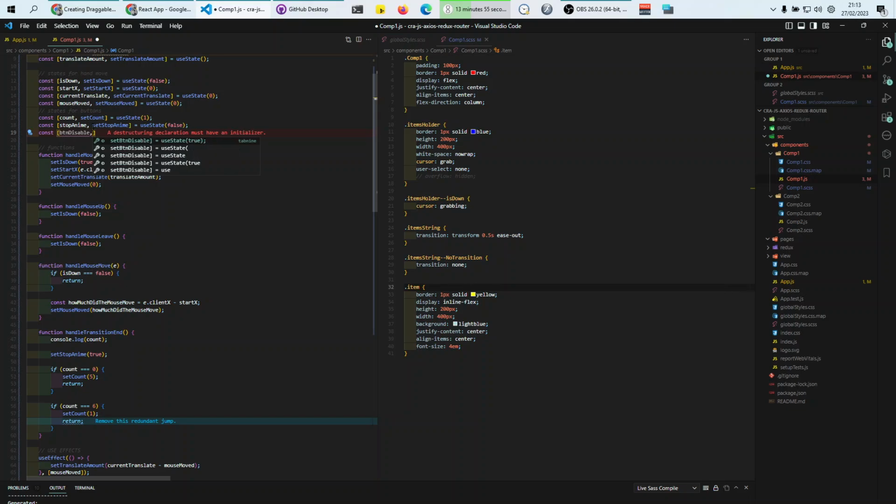And then we have set button disable, use state, false.